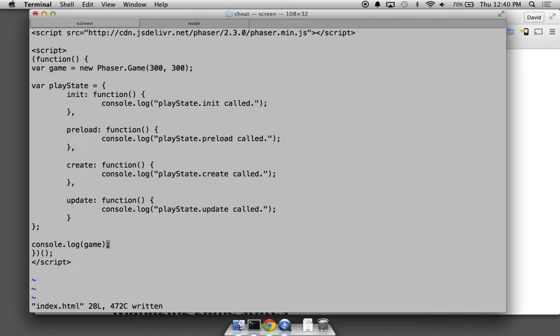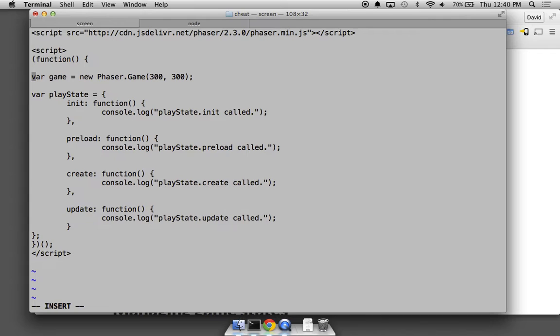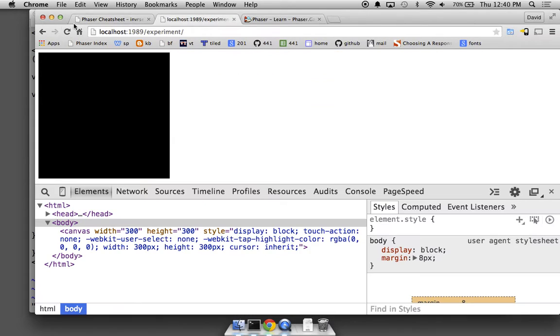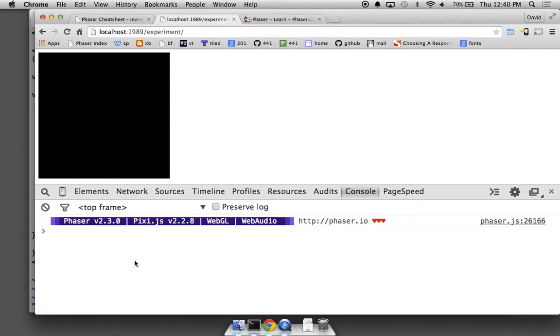So let's get rid of this one. And this whole thing, you know, the indentation is bad, isn't it? I don't want to indent everything. I don't want to add another level of indents. I'm just going to do that. All right, let's take a look at the console here.